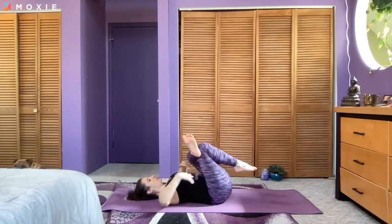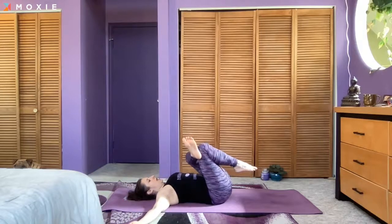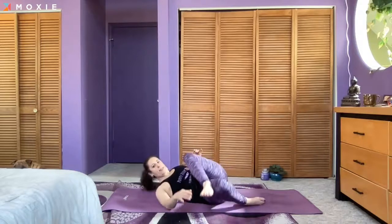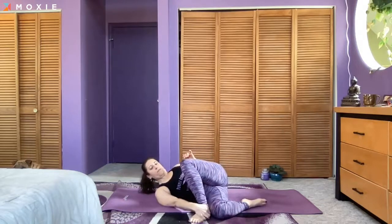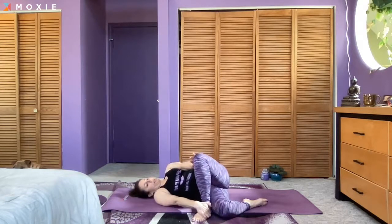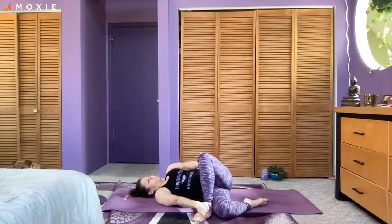Exhale. Keep the legs just as they are. Open the arms like a T. And as a unit, move the legs to the right. So the outer right thigh and the sole of the left foot are flat on the floor. You can hold on to the left foot with the right hand, maybe the shin. Press the left knee forward using the left arm, and then drop the left hip back toward the floor.